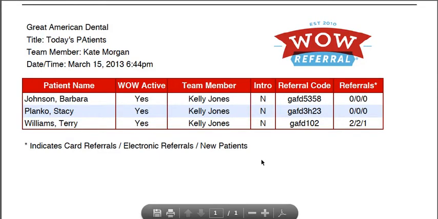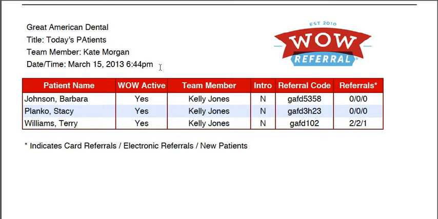The list will open in the browser window as a PDF document. Note that some browsers may have different settings, which means that the list may open in a separate pop-up window. The report header will include the title entered, the name of the WOW team member who created the report, and the date and time the report was created.